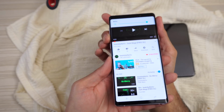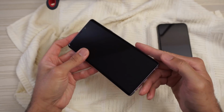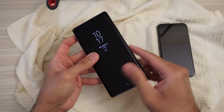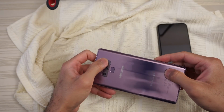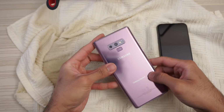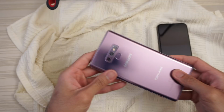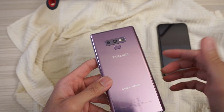All right, sounds a little distorted, but you know what? Let this phone dry completely. Let it cool down completely. I think this phone will be pretty much back to normal. Looking at the cameras, I think I see a little bit of condensation right there. Whoa. Yeah, a little bit of condensation in the camera lens. Well, that's not good. Maybe that'll dry out. I hope it does. We'll see in a couple days.